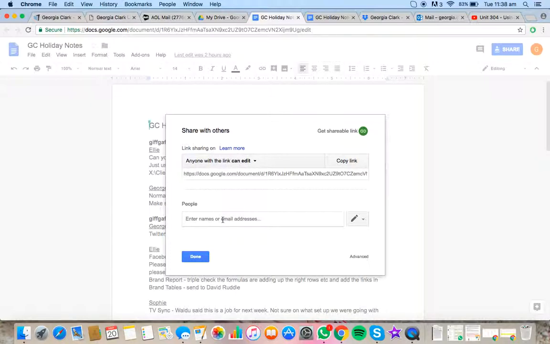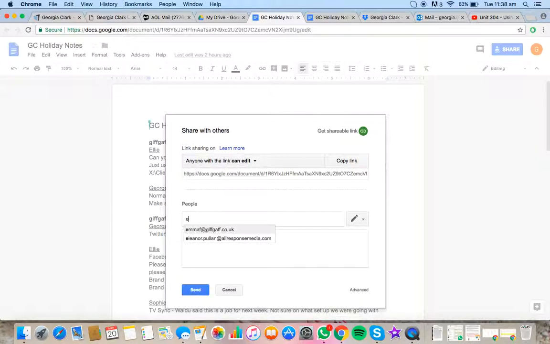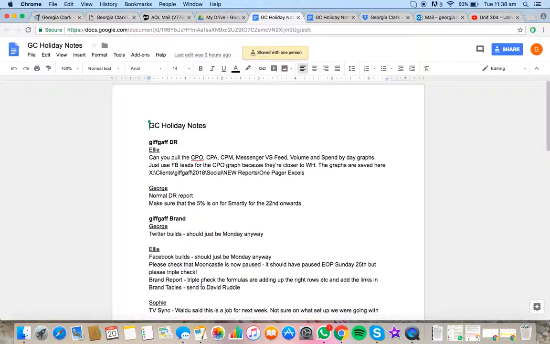So for example, if I was to send this to my own personal email address, which is outside of the company, sometimes it comes up with a little notification. I've sent this to myself before, but it gives you a notification to say this person is outside of your company. Are you still willing to proceed? Which is a really good way of adding security as well.